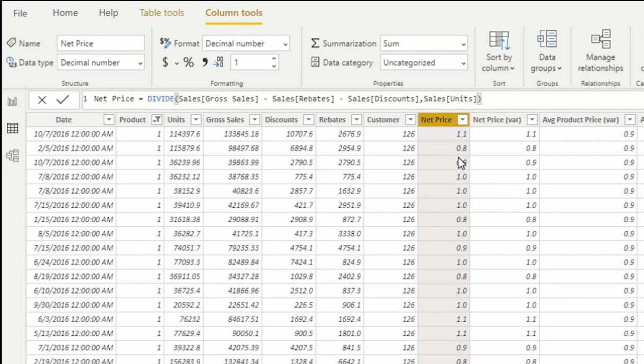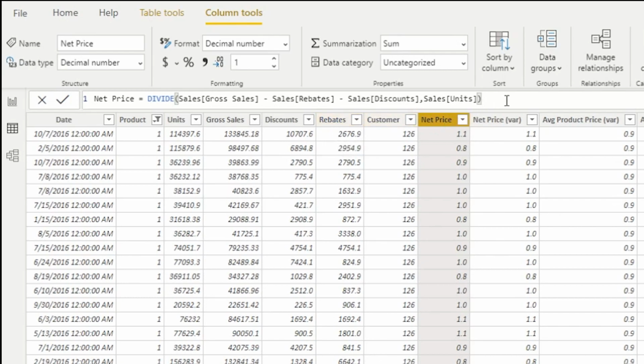So here is my net price calculation, and in our case we're lucky because each column is well named. So we have a column that's named gross sales, discounts, rebates. So if you more or less understand the sales data set, you will understand what those columns mean.